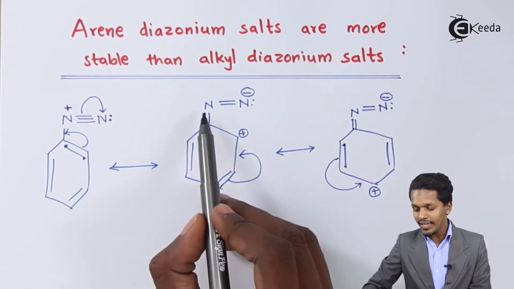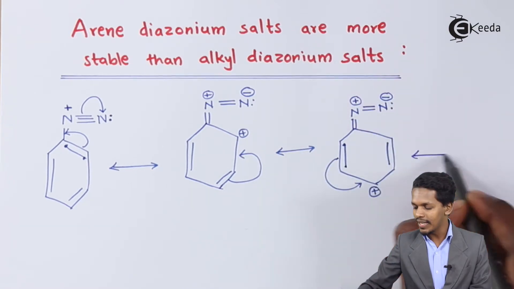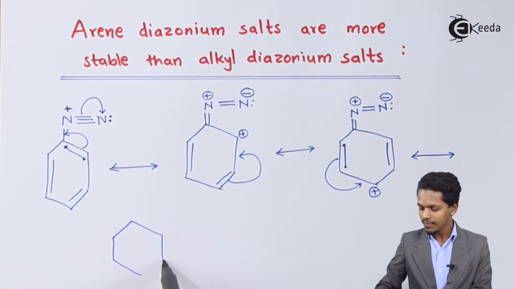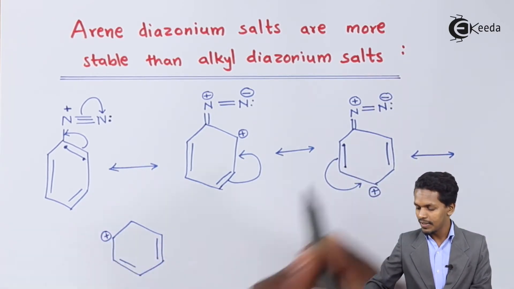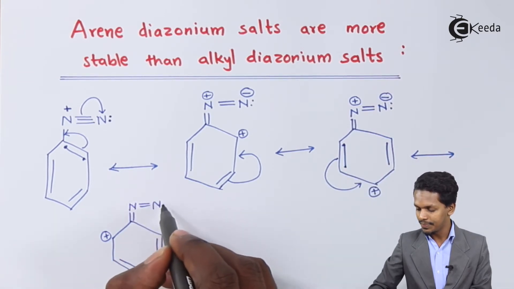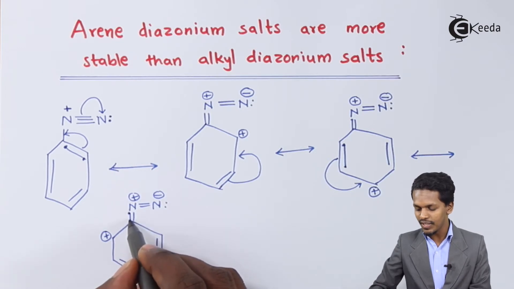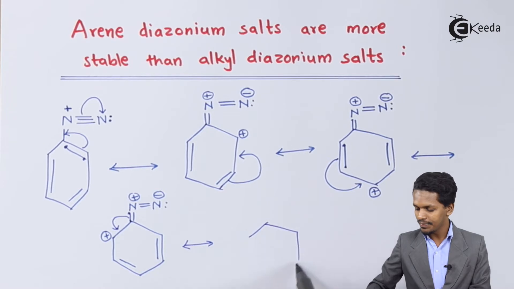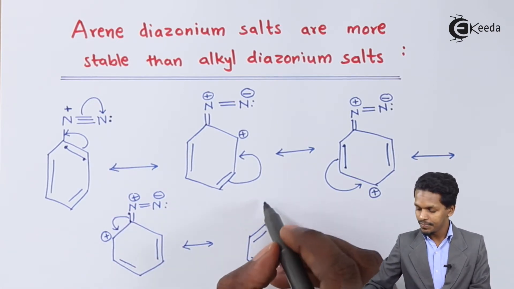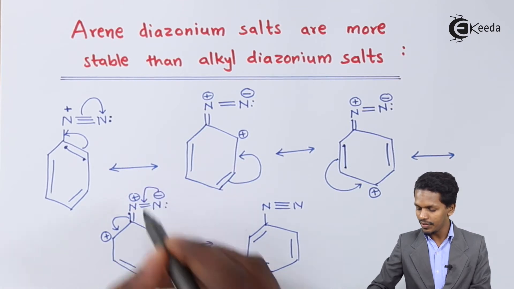Meanwhile there will be a positive charge here also. There is a nitrogen having four valencies, so here also there will be formation of a positive charge. We'll get a structure where there will be a double bond here, the other double bond will remain as it is, while there will be a positive charge here and the azo group will remain as it is. So to stabilize this positive charge, the two electrons — the pi electrons between the carbon and nitrogen — will jump over here, there will be formation of a double bond, and the structure will be converted back into the original structure with a triple bond N.